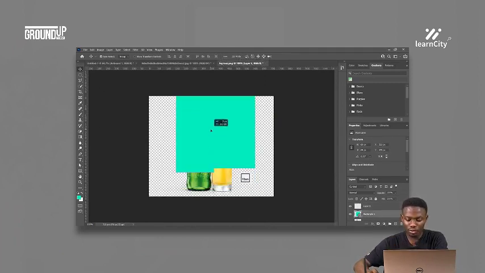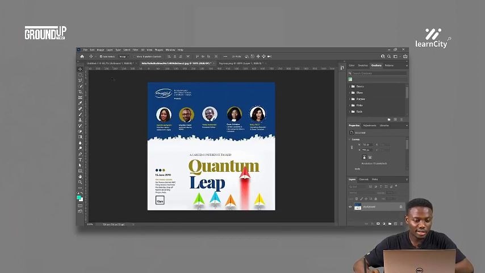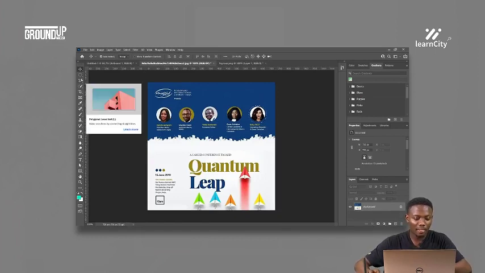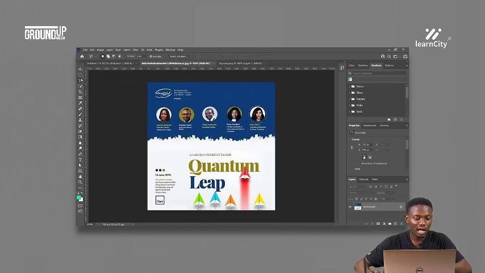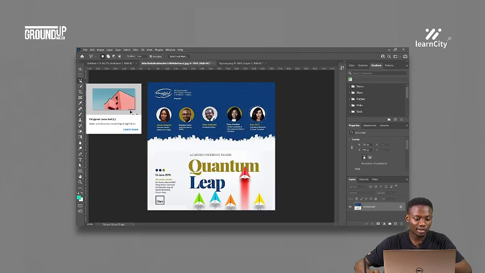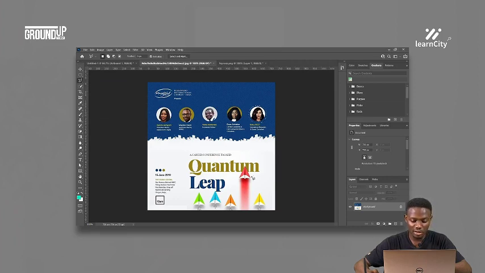The next selection tool we have is the lasso tool. It is the next after our rectangular and elliptical marquee tool. So the lasso tool is used, like you can just use it to drag around an object. Can you see, even Photoshop gives you a little info about what it can do. So let me show you how we can use that in this example. Say I want to select this airplane, right?